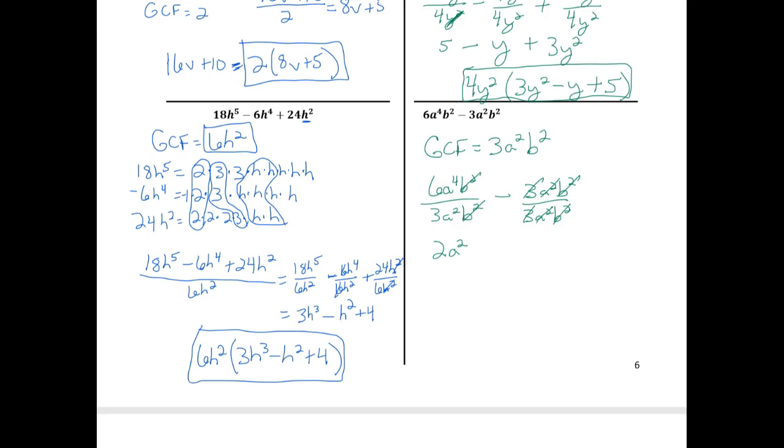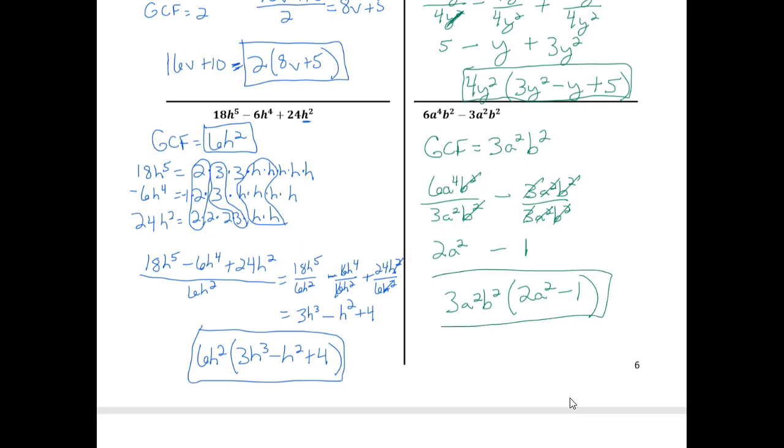So here's a common mistake that I see. A lot of times when everything divides out like that, students want to just drop it. They want it to disappear and say that this is the result once we divide out that common factor. But it's not. Anything divided by itself is 1. So everything divided out here, 3 divided by 3 is 1. It's not 0, so it's not gone. So when I write this in my factored form, I'm going to write my GCF first, and then times that result of 2a squared minus 1.